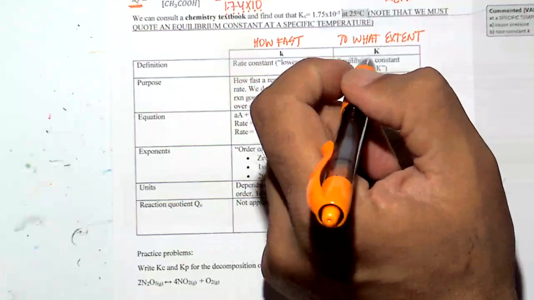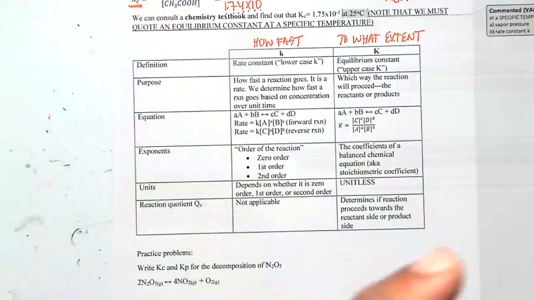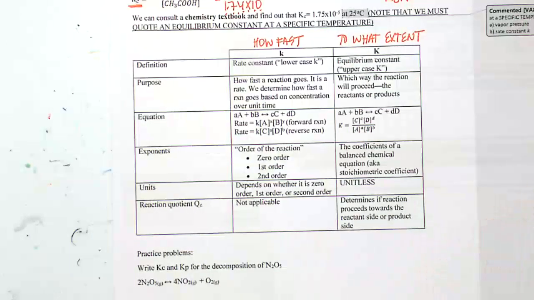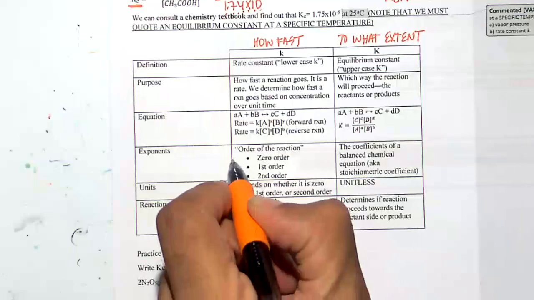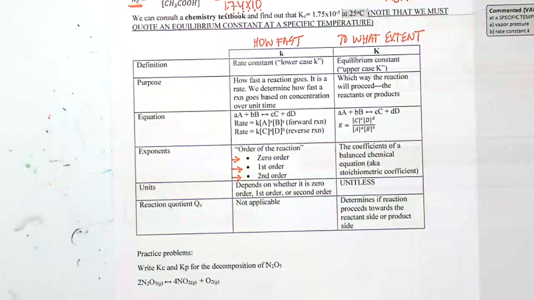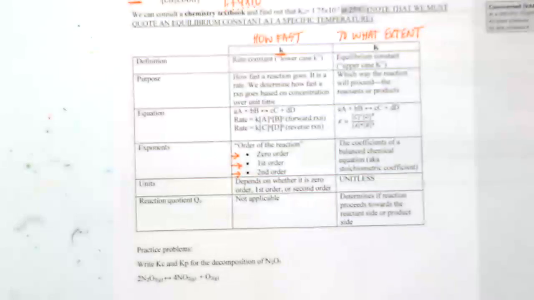So this capital K, which is the focus of this chapter, is what the reaction favors. Is the reaction going to go more towards the product side in the equilibrium balance, or is it going to go more towards the reactant side? Our last chapter was all about how fast. Is it zero order decay, first order decay, second order decay? What is the half-life? That all is encompassed in the rate constant. This is something totally different, the equilibrium constant.